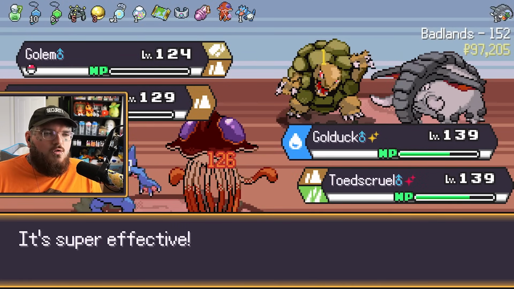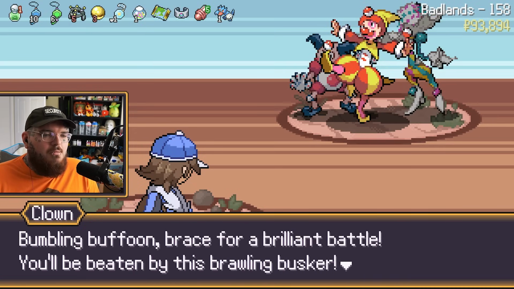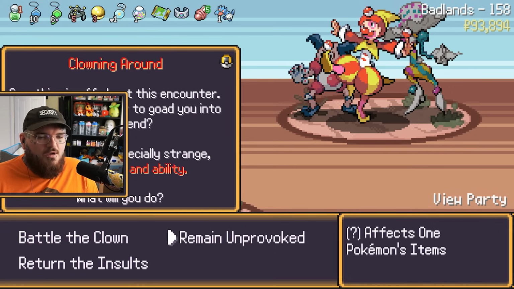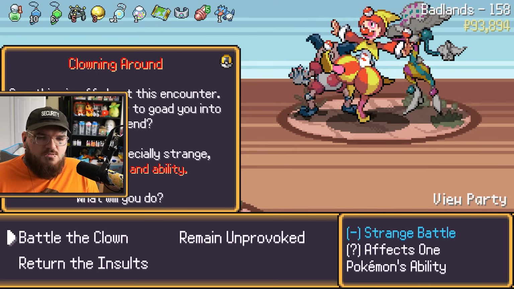There's nothing from floor 150 to 160. There's no gym leaders or anything. Oh, hello. Bumbling Buffoon, brace for the brilliant battle. You'll be beaten by... Oh, I don't think I've battled this guy before. Remain unprovoked, affects one Pokemon's items. Return the insult, affects your Pokemon's types. A strange battle affects one Pokemon's ability.